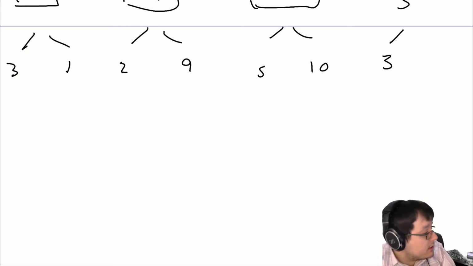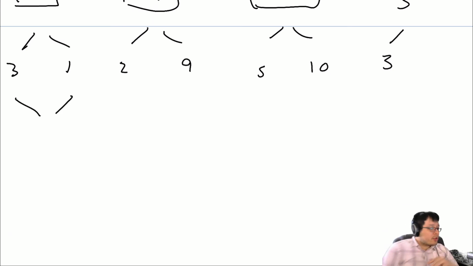So let's start with the 3 and the 3. Let's merge those together. How do we merge it together? Well, when we have individual elements like this, just look at both of them, see which one's bigger, and if you're doing ascending order, then put the smaller one on the left and the bigger one on the right. Easy as that. You can use bubble sort logic for this.